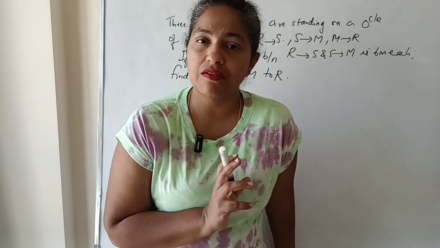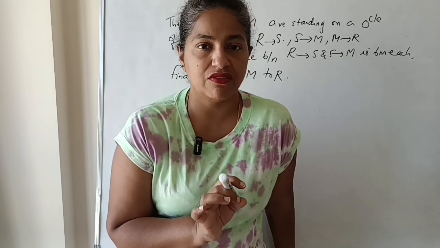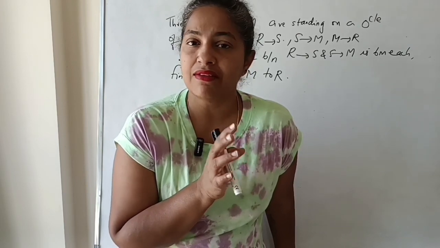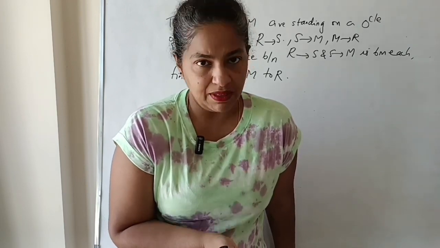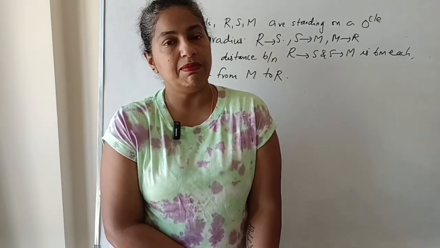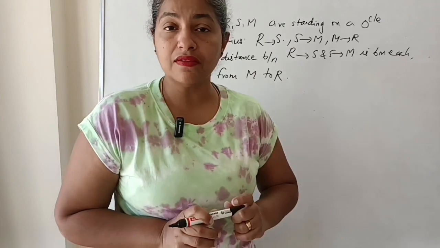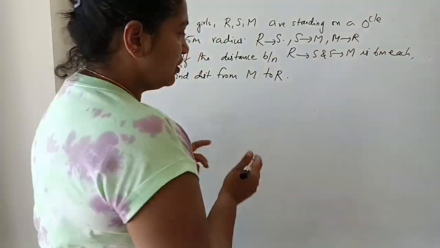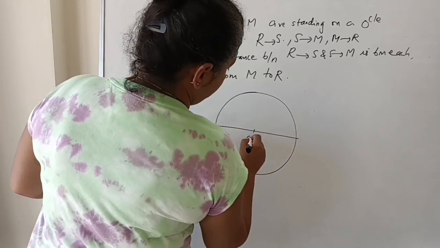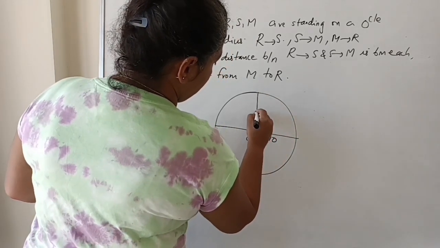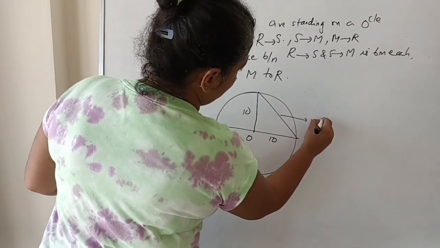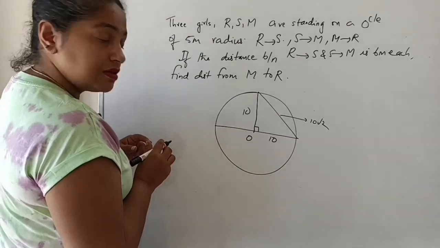Suppose in the question paper you receive a question like: 3 girls are placed at a distance of 15 meters each, that is the distance between Reshma and Salma and between Salma and Mandeep. You need to find the distance between Reshma and Mandeep, and the circle is a 10-meter radius circle. How will you be placing the diagram? So the girls are at a distance of 15 meters each. I told you in a circle, if this is the diameter with O as a center and this is 10 and this is 10, this side will be 10 root 2 because it is 90 degrees.